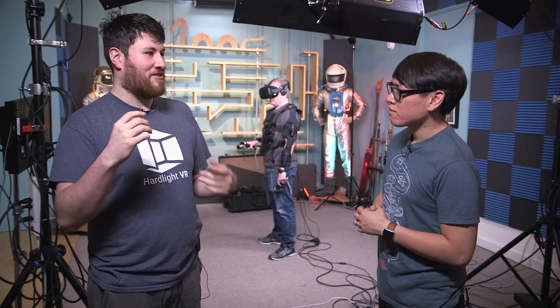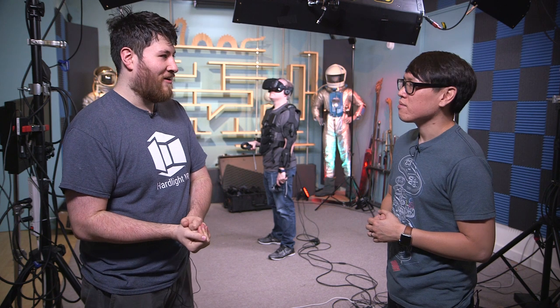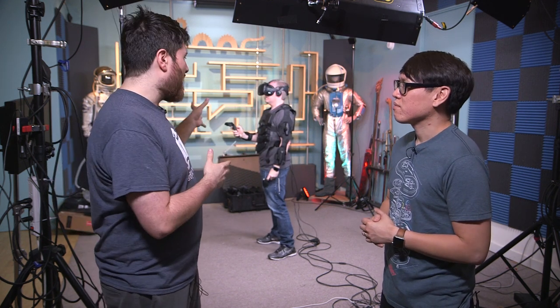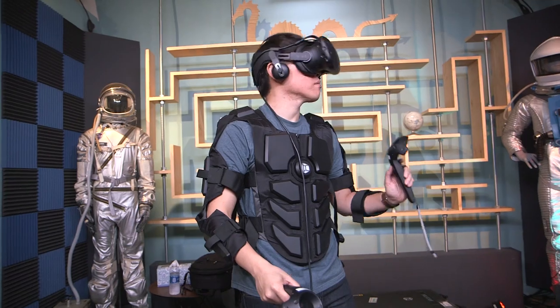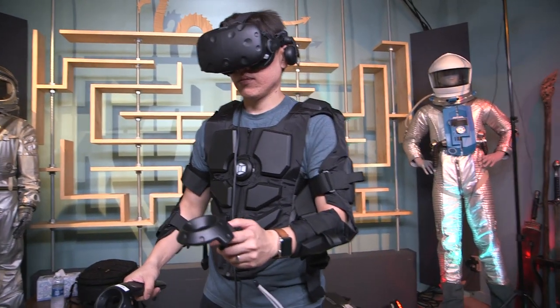Now that the parts are away and everything's finalized, we've actually been able to start getting our teeth back into the R&D. And we're looking at hot and cold, and linear actuators, things that are actually going to, you throw a punch and it's actually going to move you backwards. We have a really talented R&D team, a really talented engineering team, and I'm super excited to let them off the leash again, because this came out of a student project that spun out, and then the engineering team was gathered. The time out of a university lab was so short to produce this that I'm super excited to see what we're going to get for the next models.